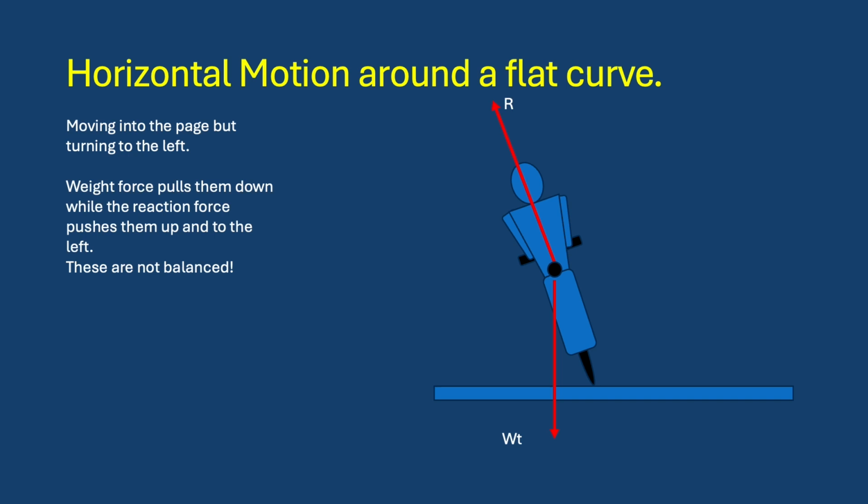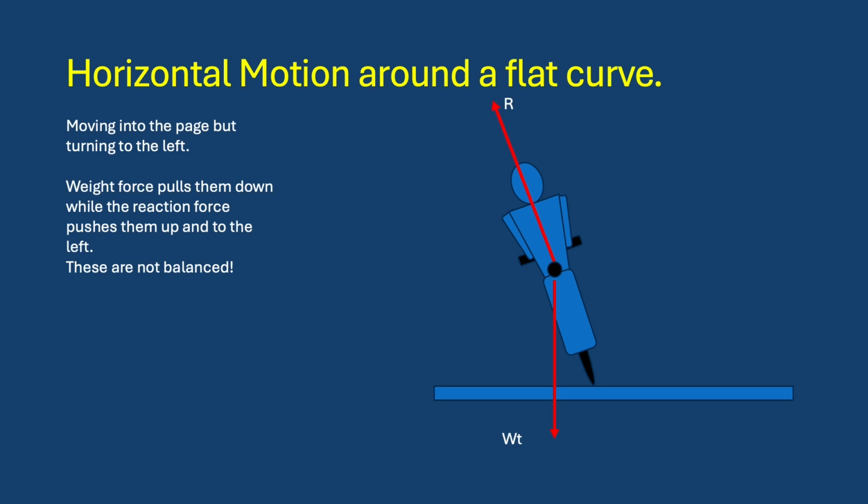But something has changed to our reaction force. We're no longer calling it a normal force because it's no longer at right angles to the surface. And equally, the other thing we notice about this reaction force is that the vector representing it in the diagram is now longer. The reaction force is now greater. This reaction force is applied to the cyclist from the road to the tires. It moves through their center of mass.